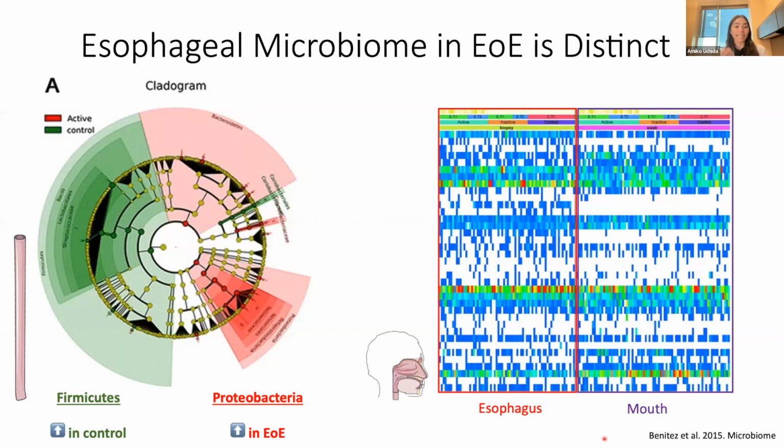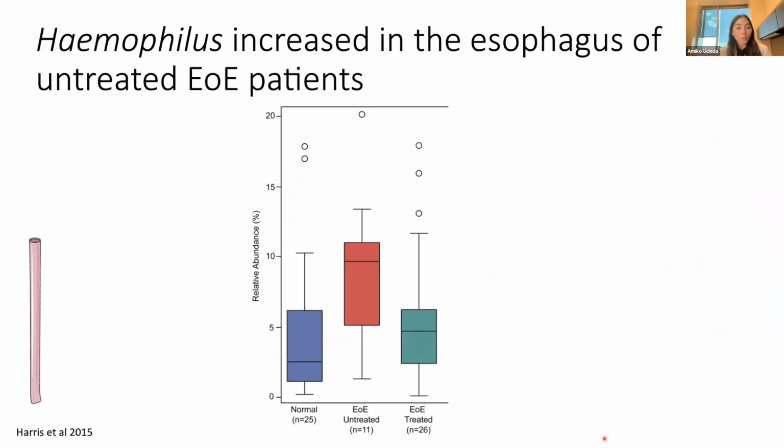And so while interesting, it seems like they are similar, it seems as though the mouth and the esophagus are two separate places. Then we need to think about them perhaps separately in regards to the microbiome at least. Okay, more work that's been done.